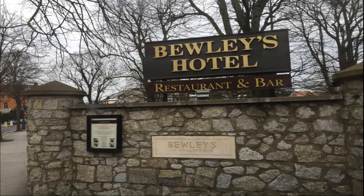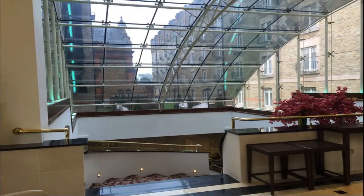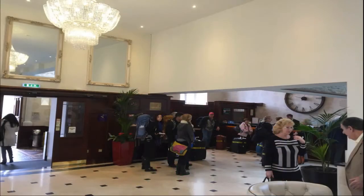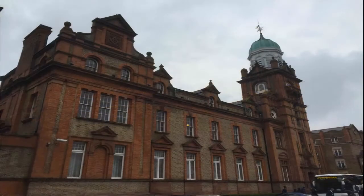We then, on the next day, went to Dublin, which is where we're going to start our trip. This is Bewley's Hotel. This is one of the Bewley's Hotels. There are several Bewley's Hotels. We're not sure which we're going to be in, but they're all equally fantastic. They're a 5-star resort. And you can see by the lobby of the hotel, and it's just wonderful. And a few shots of the inside of the hotel, and this is the outside of the hotel.